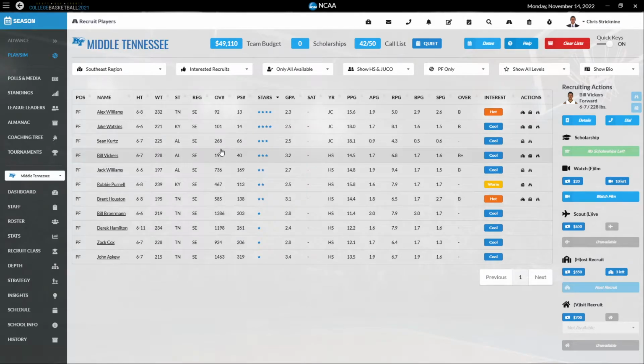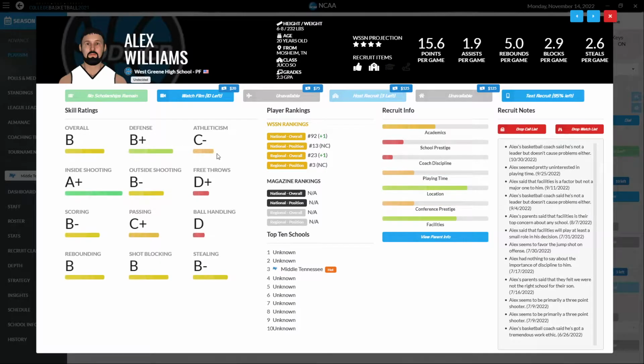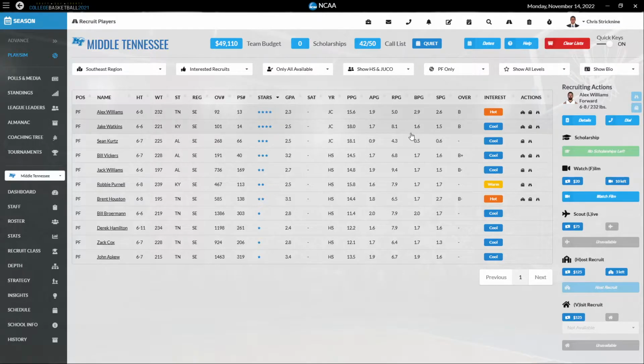It's something I don't think was in previous versions, but I really like that. And in general, for sure, recruiting was better this year. And we even left some guys out there that I'm probably going to regret, like Alex Williams, junior college transfer. I'm really hesitant on junior college transfers, but this guy, he really liked us eventually, and he was coming in highly rated, 3rd regionally at power forward. But I'm still happy with what we got in recruiting, so I'm hoping that'll translate into next season and beyond.